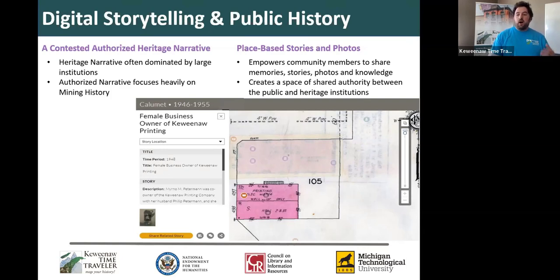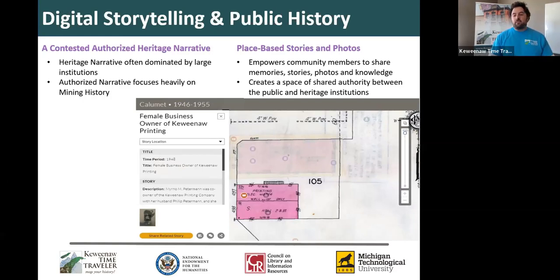Here in the Keweenaw, some conflict has arisen from the way that we have developed heritage tourism in the area over the last 30 years. The narratives that we have are typically dominated by our National Park Service and our own Industrial Heritage and Archaeology program here at Michigan Tech. Traditionally, we focus on mining history, and some of our community members feel that that's at the expense of other really important topics like agriculture in the area, the colonization of the Anishinaabe people, outdoor recreation, ethnic identity. The list goes on and on and on.